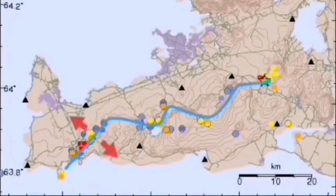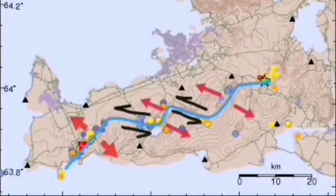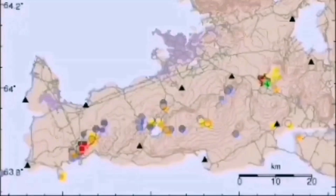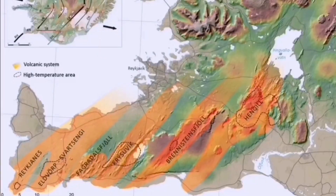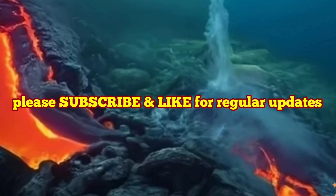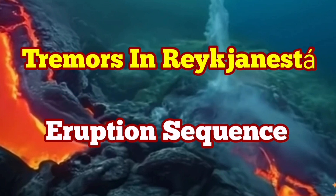These are rooted deep in the core-mantle boundary of the earth. We may eventually have an eruption, but not directly at this moment. Through these strike-slip fault lines we have these volcanic systems, including the Svartsengi volcanic system, which is active at the moment, and we are expecting an eruption there any moment. It may eventually also lead to an eruption in the Svartsengi volcanic system — we have to wait and see.